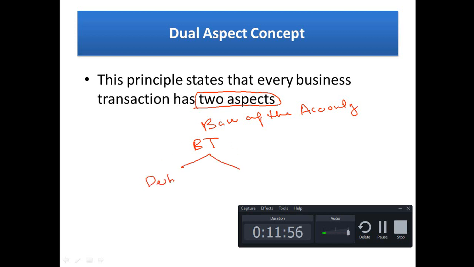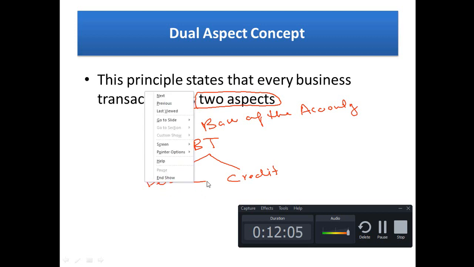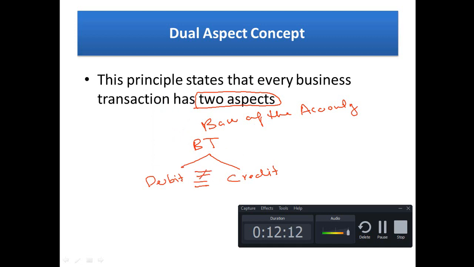One is called debit and the other is called credit. At the end of the year, all the debit transactions must be equal to the credit transactions. If they are not equal, then there must be some mistake, or you have recorded one leg of the transaction and missed the other leg to be recorded in the system. This also works as a control factor.